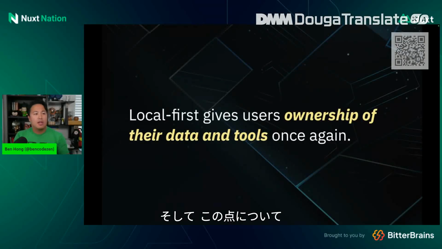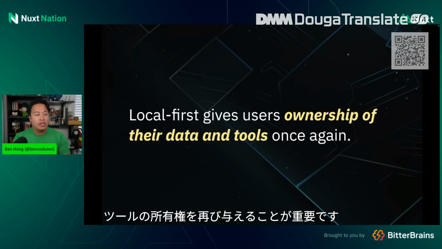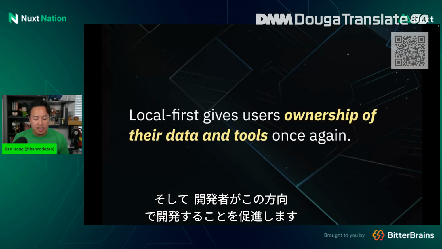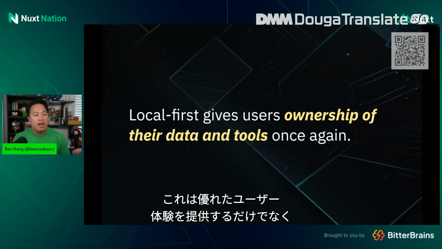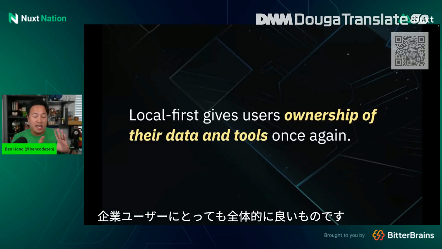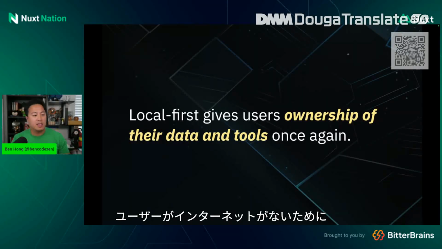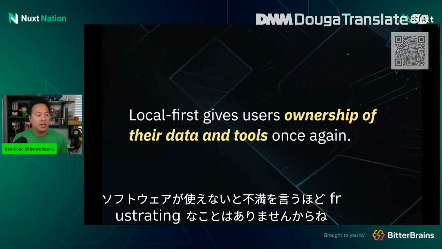And so, to this point, it is about giving users ownership over both their data and their tooling once again, and it really does incentivize developers to build in this way, because this is a good user experience, honestly, as a whole for enterprise users as well, because there's nothing more frustrating than hearing a user complain that because they didn't have internet, they couldn't use your software.